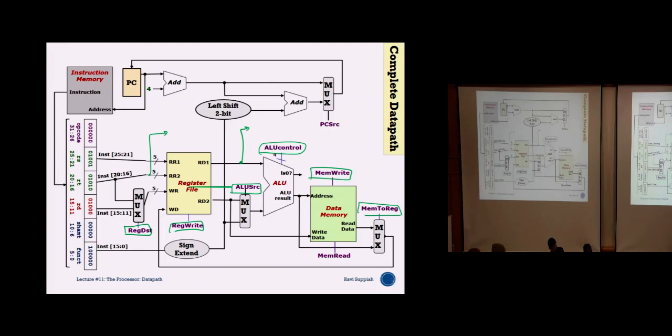The jump 26, then you shift left by 2 to make it 28, then you take the upper 4 bits from PC. But why are you taking from PC? Shouldn't you make it all 0 to add to the PC? Yeah, we assume the upper 4 bits will remain the same. So the jump address you calculate is based on a 256 megabyte boundary, correct? The last 2 bits will be 0 because that's a word, so that's why we shift left to make it 28. Then the upper 4 bits we take from the PC value, so we get the final address that we want to jump to.